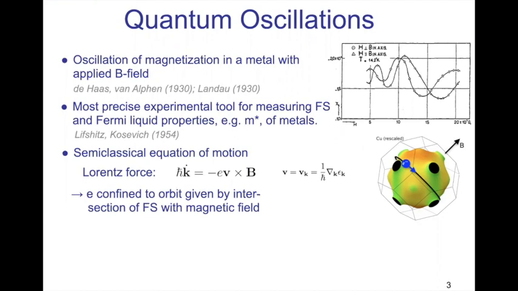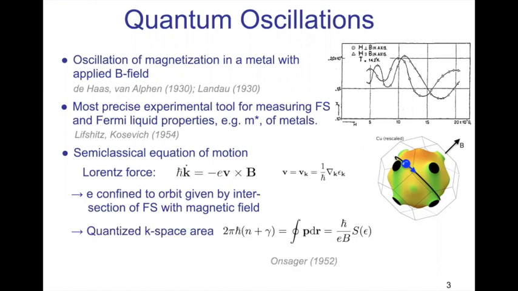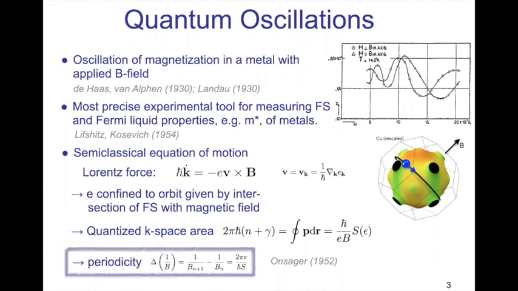So these electrons are orbiting around the Fermi surface, and they are constrained to the intersection of the Fermi surface with a plane which is perpendicular to the magnetic field. Now, in order to do semi-classics, you have to quantize that according to the Bohr-Sommerfeld rule. So you quantize it, and what you will find are exactly your Landau levels, but you can also find the periodicity of these oscillations. Your oscillations are periodic in 1/B, and the frequency of these oscillations is exactly given by the area this orbit encloses in reciprocal space.